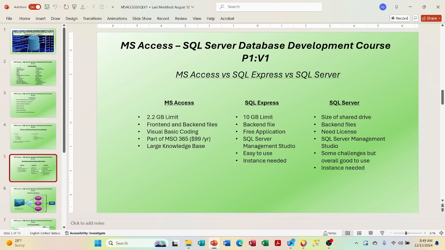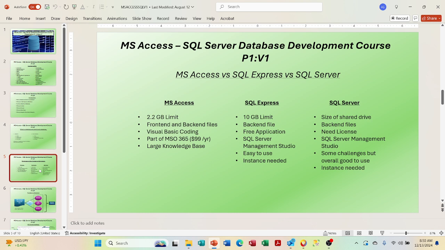So we talked about the back end. Now SQL Express, SQL Server are only back end applications, meaning they only store table data. Only. Access can store table data and can also have a front end, which is a graphic user interface. And that front end, that graphic user interface can be tied into either Access, SQL Express, or SQL Server, depending upon how you want to set up your database. All right. And you have to connect. You're going to see a connection string. You're going to see how that works as well at some point.